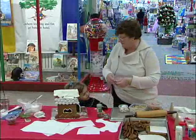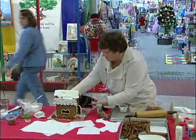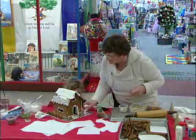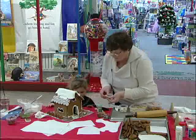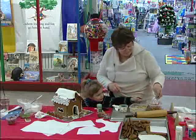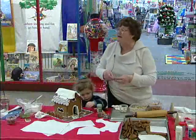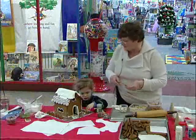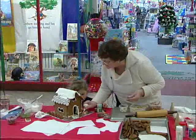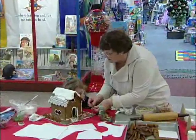My favorite thing, though, to do with the pretzels is to make wood piles. Should we make a wood pile? Yes. Okay, let's do that. I put a couple of lines of frosting down. Can I do it? Yes, I'll give you some. Wonderful. What is this young lady's name? Anna. Ooh, I like that name, Anna. That's very nice. Okay, Anna, now we've got to put some more frosting down. We're making a nice tall wood pile. So we need to put these on top. You see that?